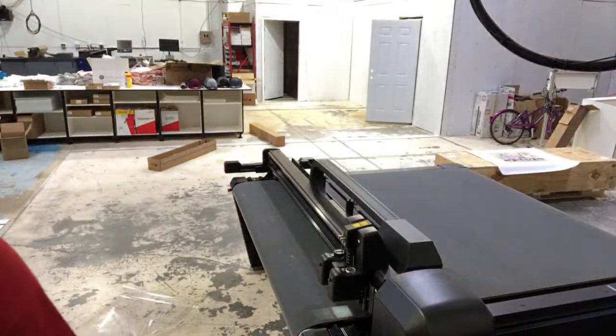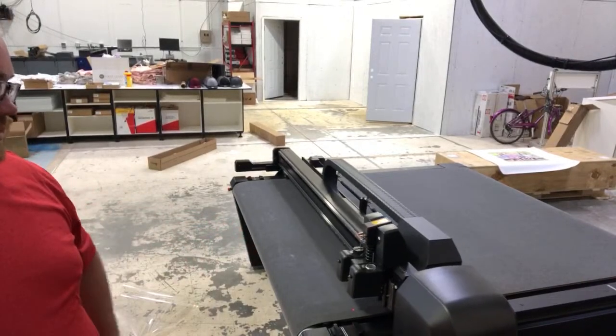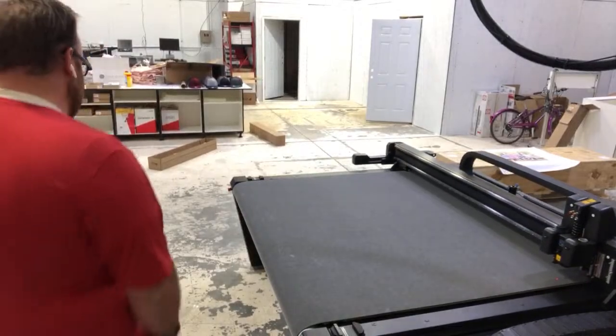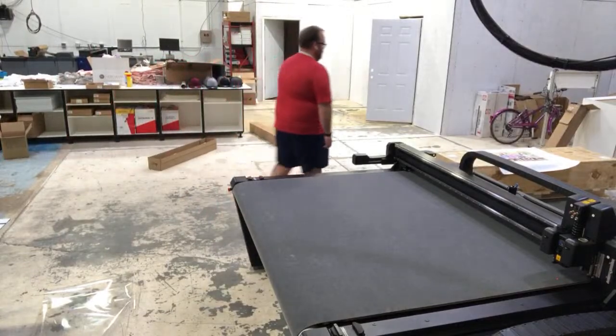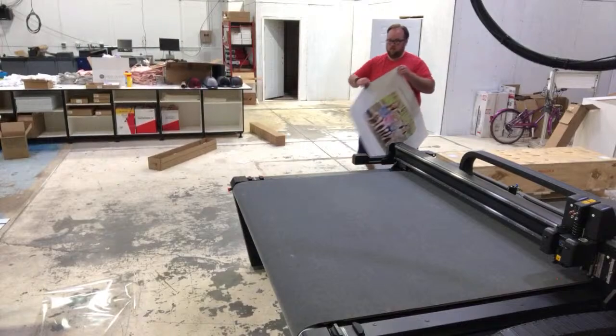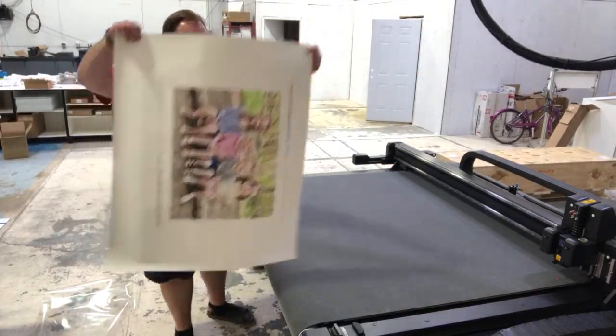Okay, let me turn you back here. So, what I'm going to do on the software, there's an origin button that you set the origin of the machine. So, I'm just going to tell the gantry to move. And I can throw the print on here.